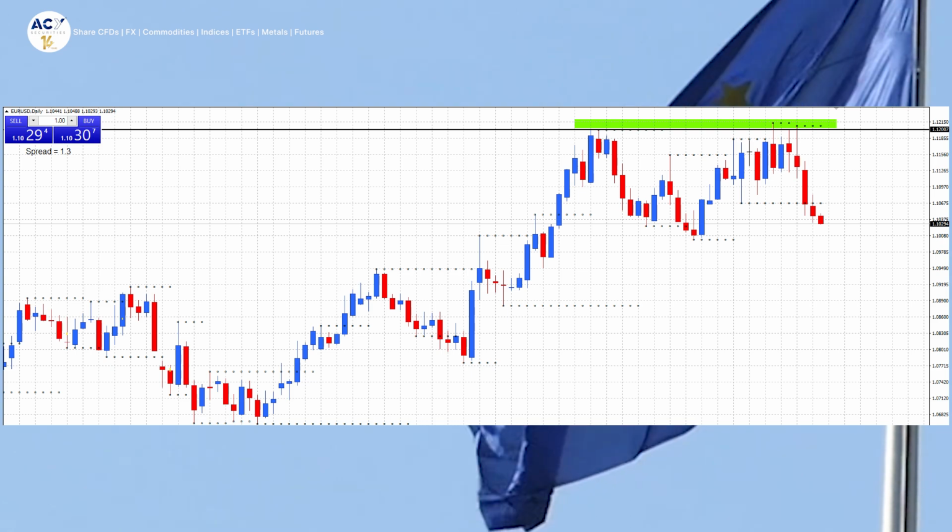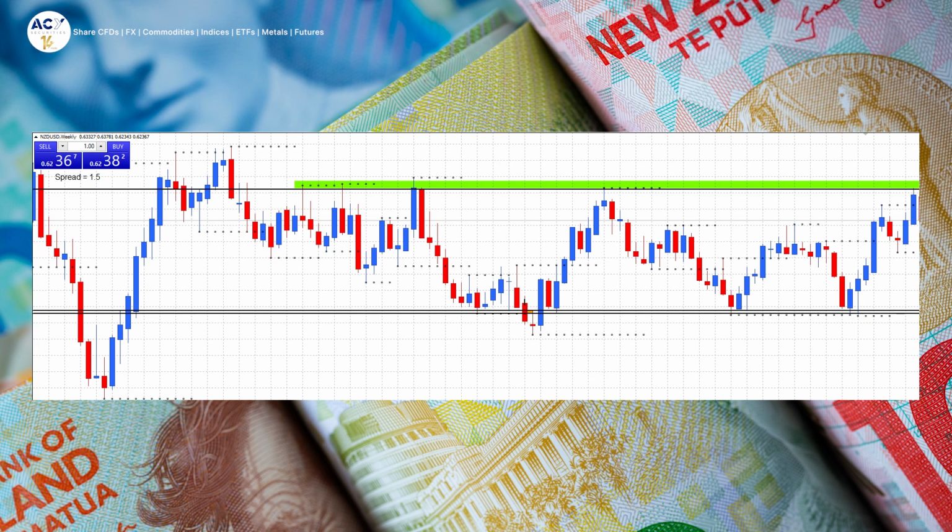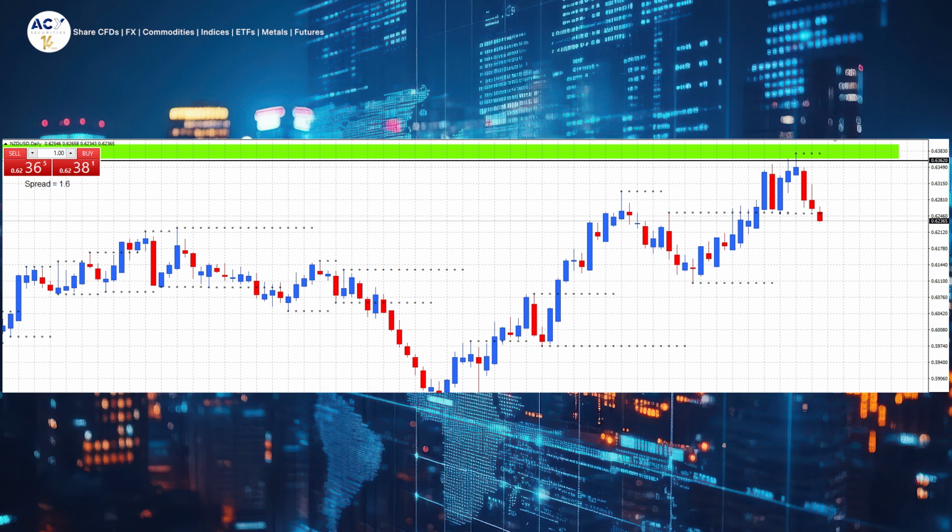The other option I looked at, of course, was the New Zealand dollar. The New Zealand dollar was forming, a bit like the US dollar index, a double weekly top. You can see the double weekly top there at 63.69. Then, of course, as we got a bounce in the US dollar, we started to see it fail. And fail it has, folks. It's moved down a few hundred pips from that level.